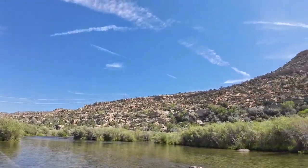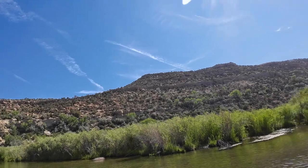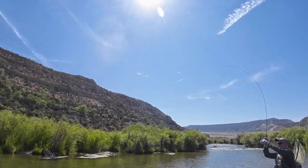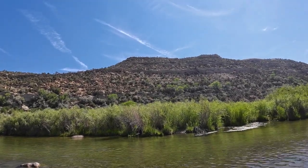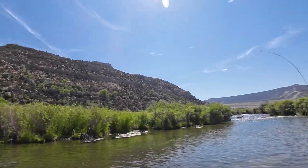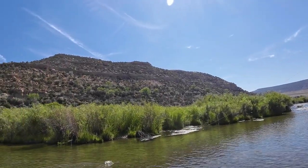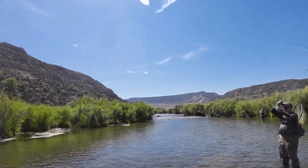Easy. Okay, easy. Just keep jump high so it doesn't wrap around the rock, okay? Got to use the right fly, huh? Okay, real risk coming in there. Not bad, Mr. Cam. Keep the arm high so it can — okay, shaking — don't be leading too much. Yeah, good thing we got him on the 5X tippet on this one. Force him a little more. Good, real, faster, faster.